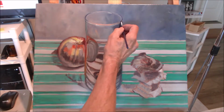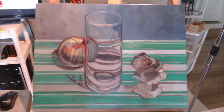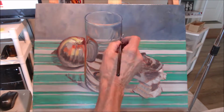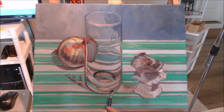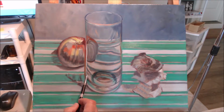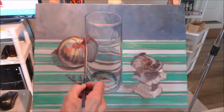The misalignment inside the glass of the object will not go completely to the outside edge. It'll be going to kind of the inside area that you can see. If it went to the outside, it would make the glass look paper thin. Okay, getting general values in. Everything's just general to begin with. General to specific.